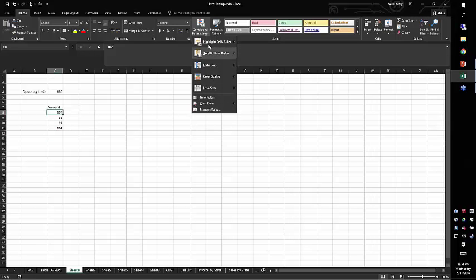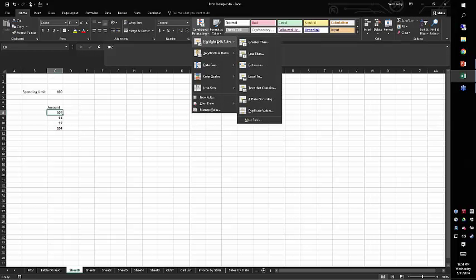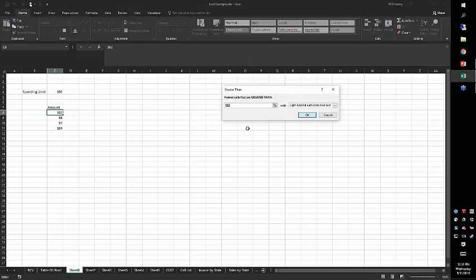So we can do different formatting options based on the values in the cell.